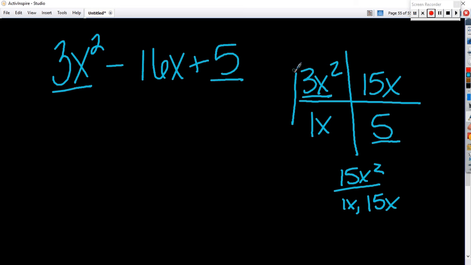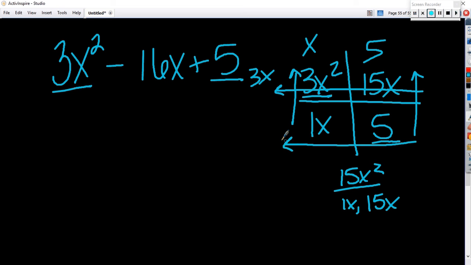All right, what's the GCF here? X. What's the GCF here? 3, 5. 5. Don't divide them. Find the biggest one you can divide both of them by. Across, GCF 3x, and GCF 1. So remember both signs are minus. I have x minus 5, 3x minus 1.